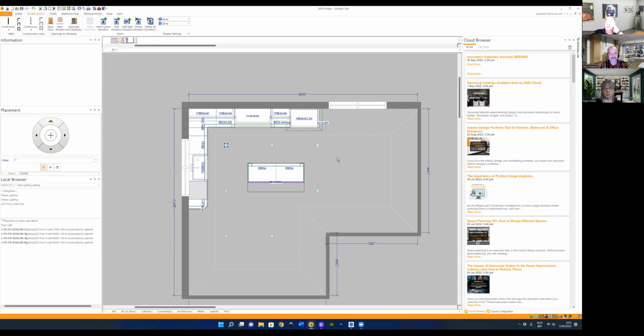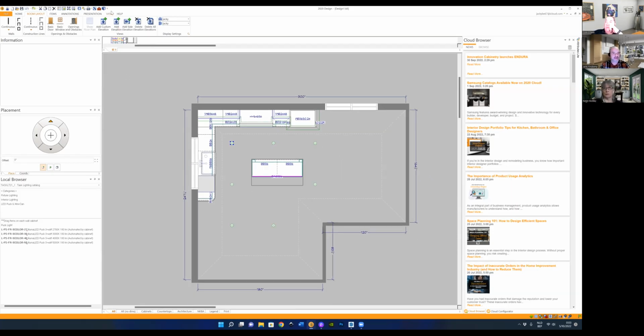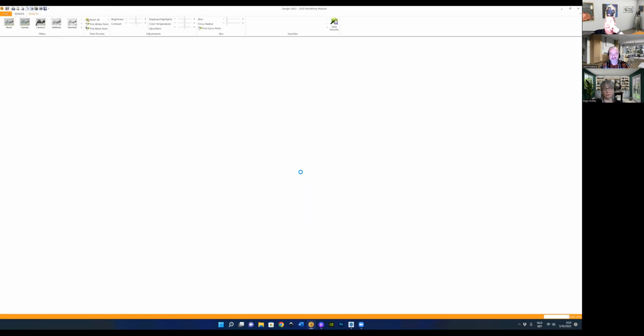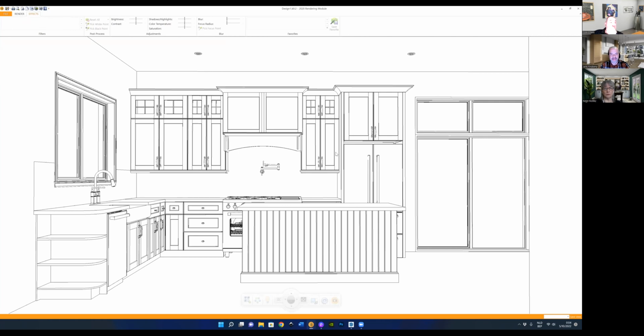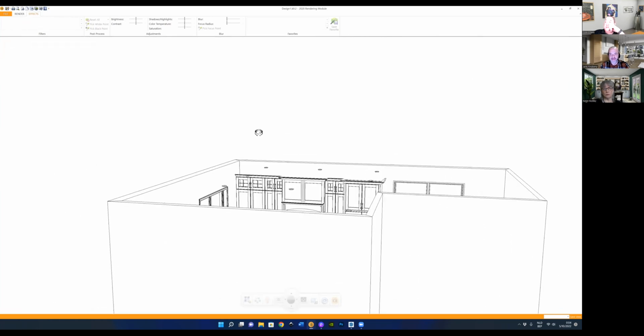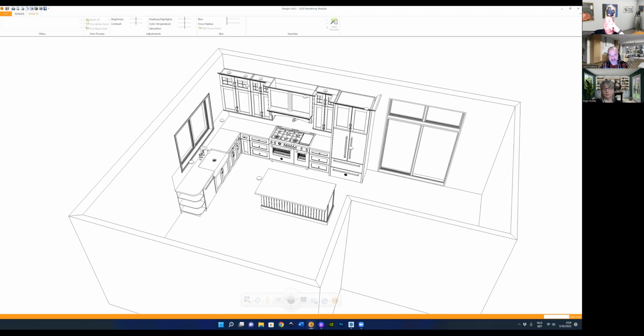So let's take off. This is a normal 2020 drawing. When you take a render fairly quickly, you see I've put in all the cabinets and all the appliances. These are only local. Don't ever use any cloud-based items because it will not work. There is a workaround that we teach, but for now, don't use any of the cloud items because it's going to break down. So you have two options: you use the local catalogs in 2020 to put in cabinets and appliances, or you do it in SketchUp, which I prefer.